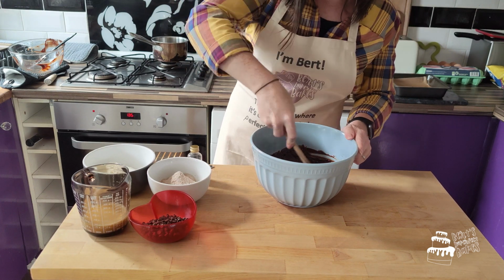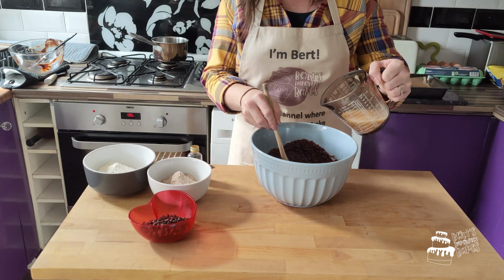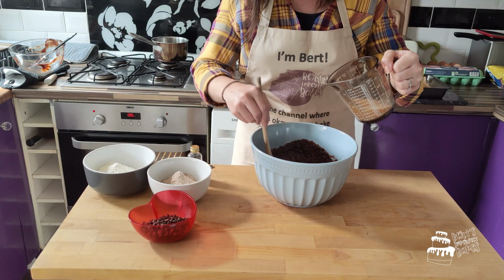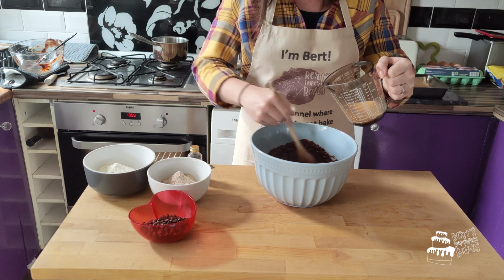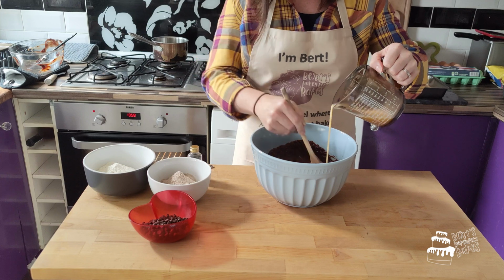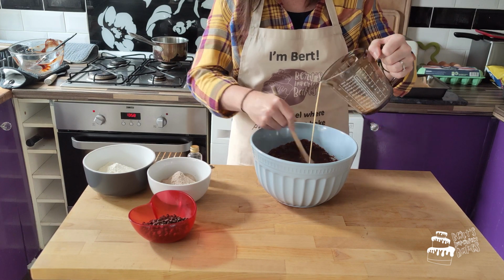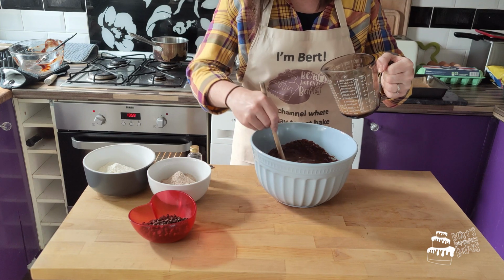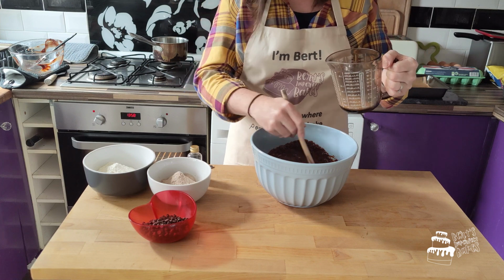And then once that's done, we're going to add some whisked up eggs. But we're only going to add them very slowly, a bit at a time. And then mix because we don't want scrambled chocolate sweet potato mixture. That wouldn't be very good at all. A bit at a time, mixing well after each addition until it's all gone.